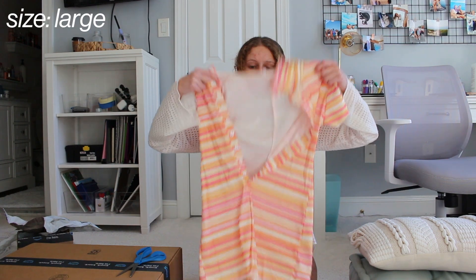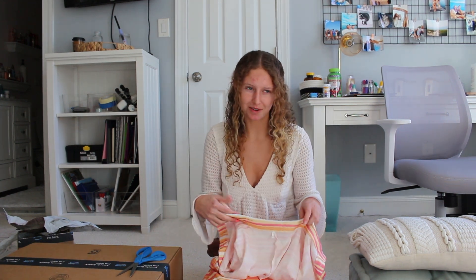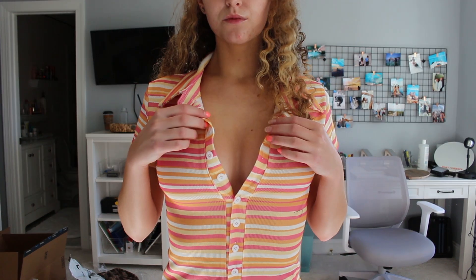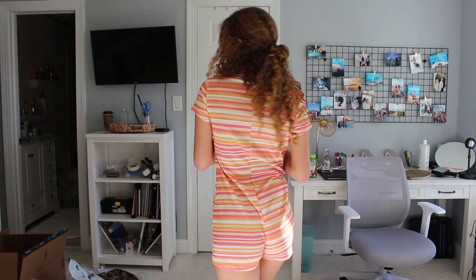This is a romper that I ordered and it's not the material I originally thought — I figured it would be like cotton, but the colors are super cute. I have mixed feelings about this one. The top half is super flattering, but the bottom half is where I have issues — it's so long and I feel like I'm wearing a kid's onesie. But if you hike it up a little bit it becomes super cute, just with some extra fabric. The only issue is the waist area gets all scrunchy, but I still think it looks good and I'll probably keep it.